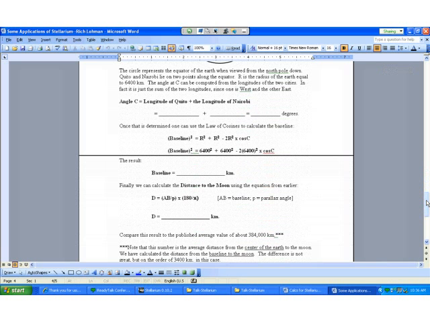There's a little bit of error in the measurement, because we're measuring from the baseline to the moon and not from the center of the Earth to the moon. So there's a little error. You have to add around 3,000 or 4,000 kilometers to make it a little more precise.